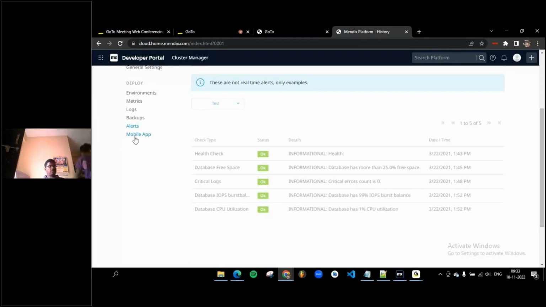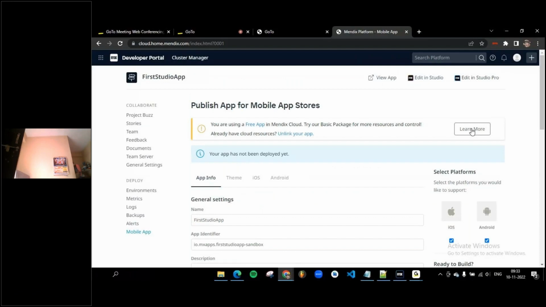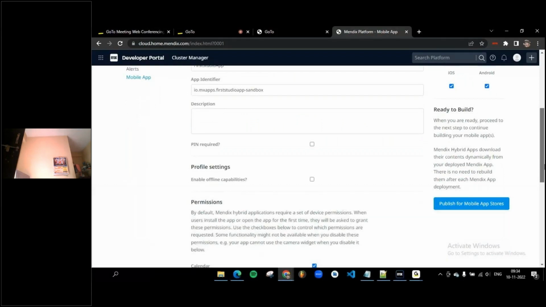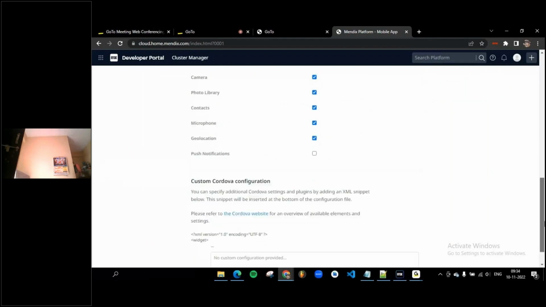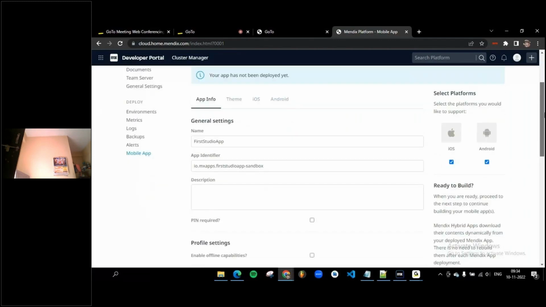This is related to the mobile app, to publish the apps, all those things. You can provide some general settings here.